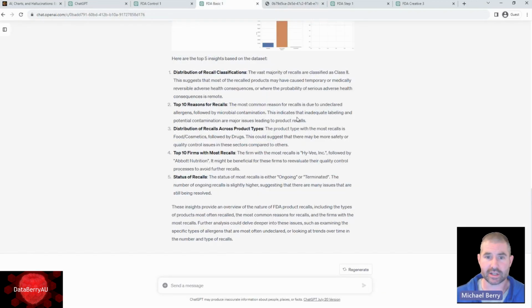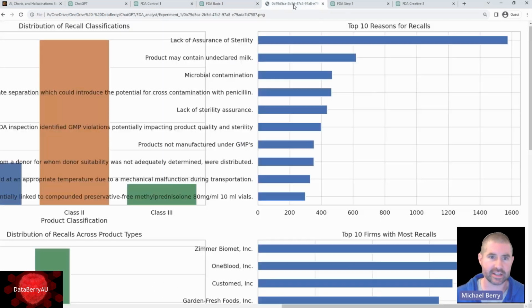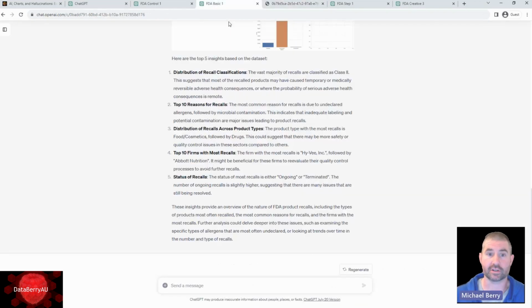What was the first one it said? Undeclared allergens. Is that even on the list? It's not even on the list. So I'm not sure where it's got it. It's just completely hallucinated undeclared allergens.